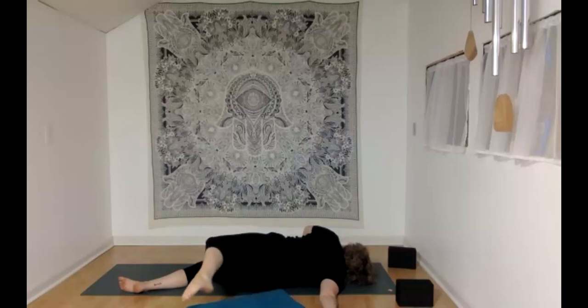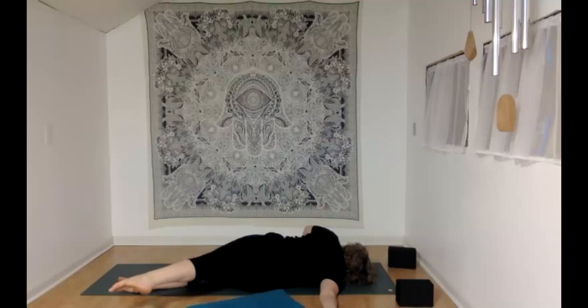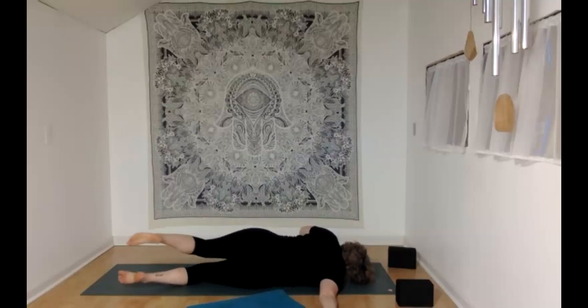Spend a little bit of time, maybe straightening and bending that top leg, or just holding steady.